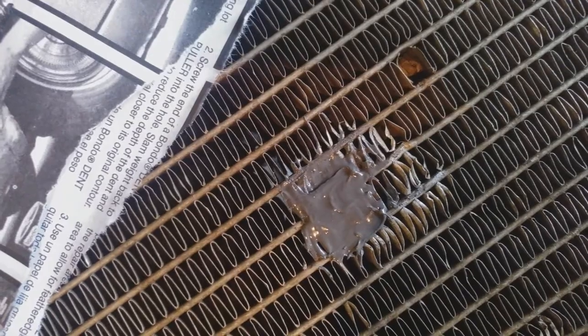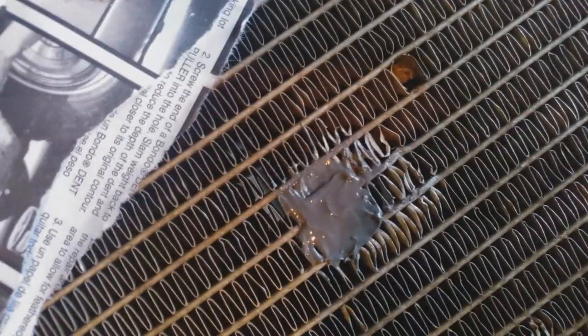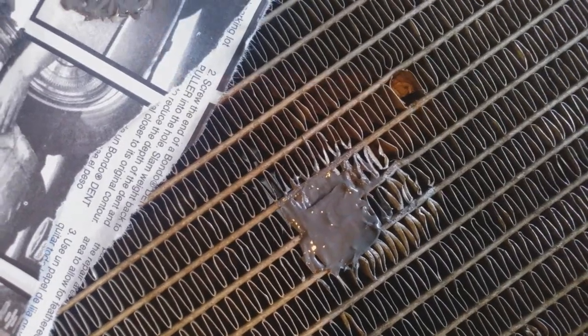That looks a little bit better. So in a couple hours, should be hard as a rock. And I pressed it in far enough that it should seal, but we might have to go to the other side and seal that too. We'll see in a couple hours.